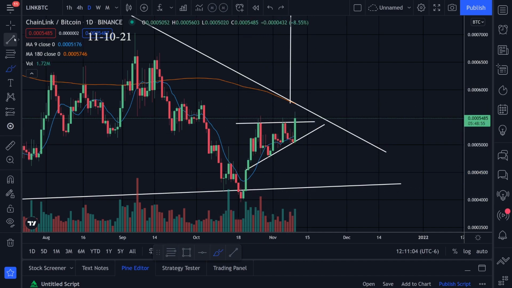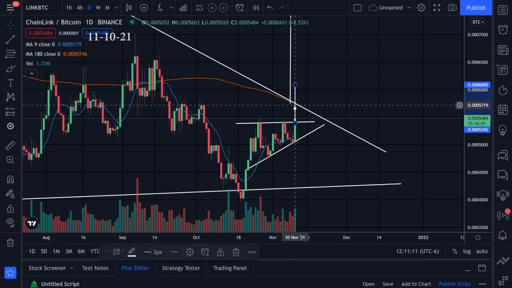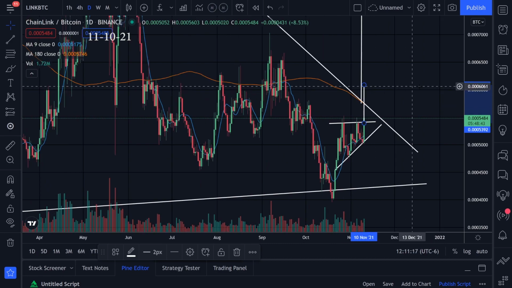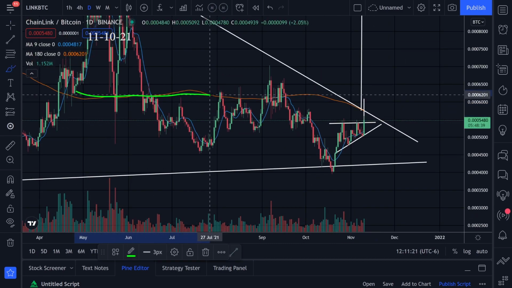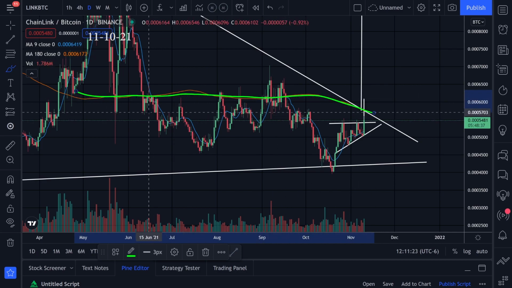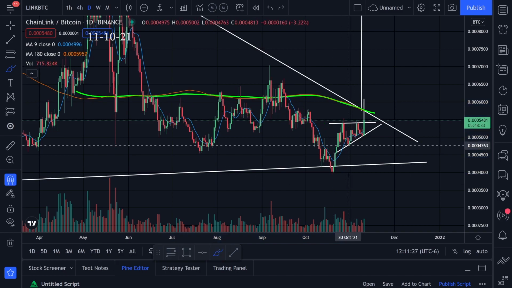And so let's do the triangle first, just to be kind of conservative about it. We could drag from the top to the bottom of the triangle, drag this to the breakout, and we'd be looking at a target of approximately 0.006097. I think the other thing we have to look for though is we have this 180 moving average right here. This has been giving us resistance for a long time. As you can see, we keep coming up to it, getting rejected, and we fell down eventually right there.